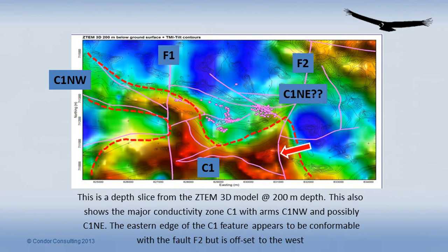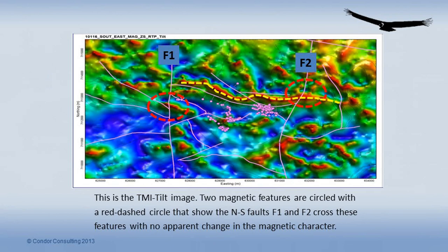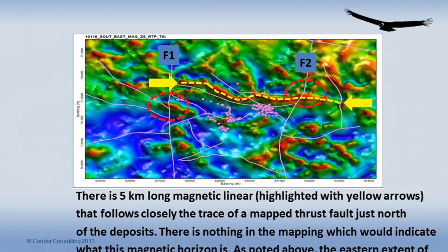And Barrick wanted to fly, I'm not sure if they did, but they were going to fly Heli Falcon with this, which was probably the most ambitious helicopter survey that system would have ever done, if it's been executed there. God bless them. Hope it works out. The mag shows some very good correlations with map faulting, but it also showed some extensions which had been, we call it, missed, for reasons that were unclear. The pink lines come from the mapping that the Yukon Geological Survey did, and they actually did a very intensive program in this particular area. So, asking some interesting questions.